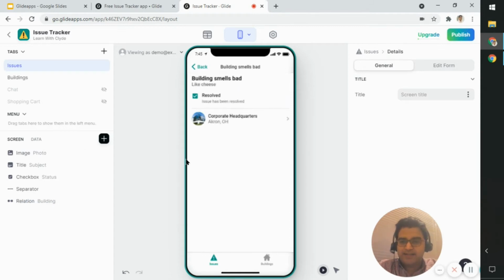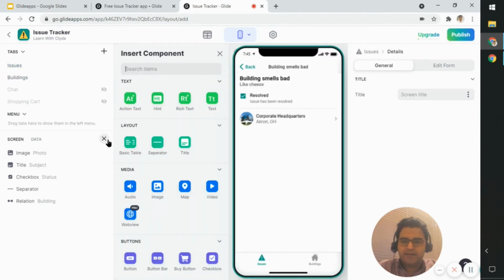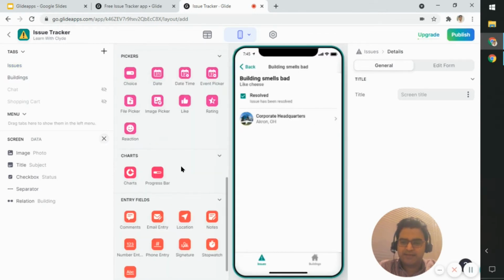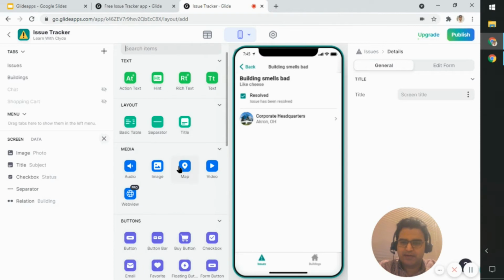Now obviously in this screen, if you wanted to add any other new component, you can always click on the plus icon here on the left, and this brings up various components on your screen. And then what I can do is I can just click on that.